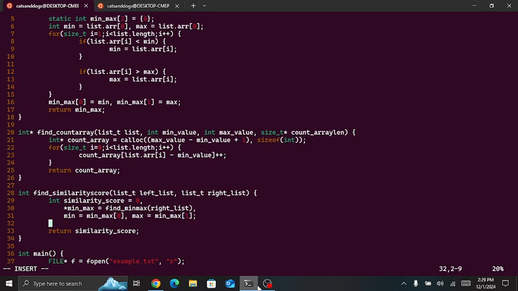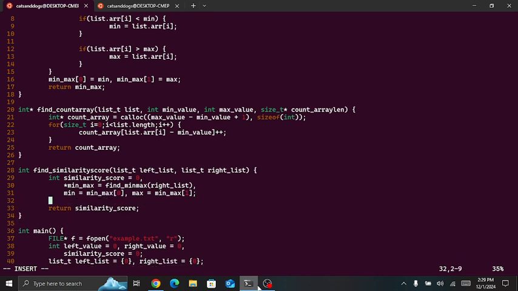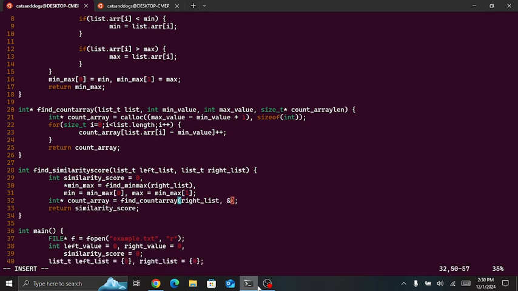Now we're going to get our count array. So we're going to say int count array equals find count array, which is going to be the right list. What this function is going to do is count the number of times each element occurs within our list. And then we're going to return the length of that list.